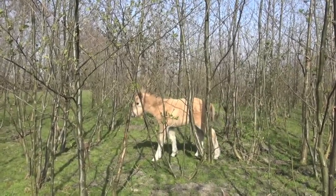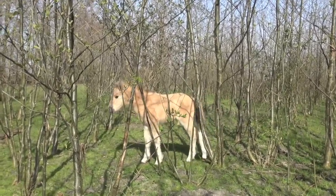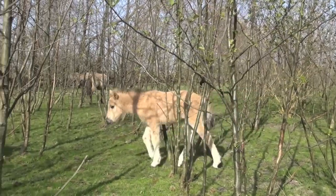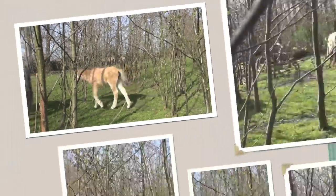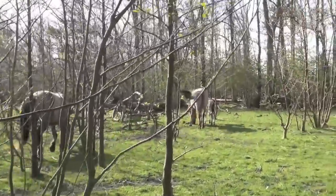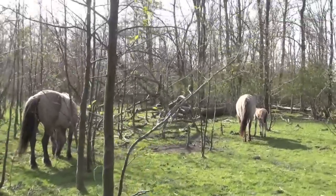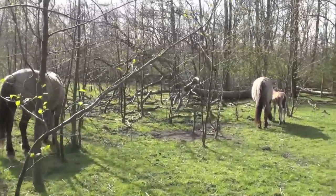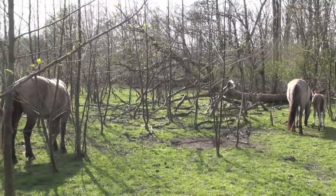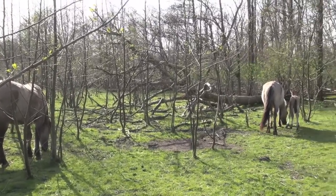She's exploring the environment. She has a very naive brain — that's what all foals have. They are born with a brain but they still have to develop their skills. At the left here you see the stallion, and you can see very clearly how they are looking around and trying to find out about their environment.